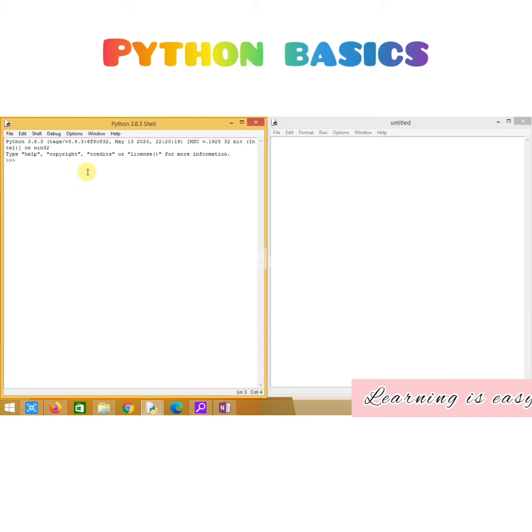So let's see an example here in interactive mode. If you just type within single quotes, welcome to Python world, it's just a message. You get it displayed in the very next line. If you want to do some computation, calculation, 10 plus 20, it gives 30 in the very next line. So that's interactive mode. Whereas if you want to do the same computation of 10 plus 20, we have to write a script in script mode, save it as a Python file, and then run it.